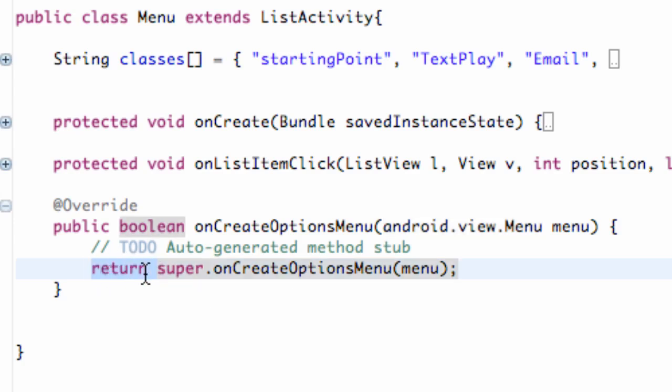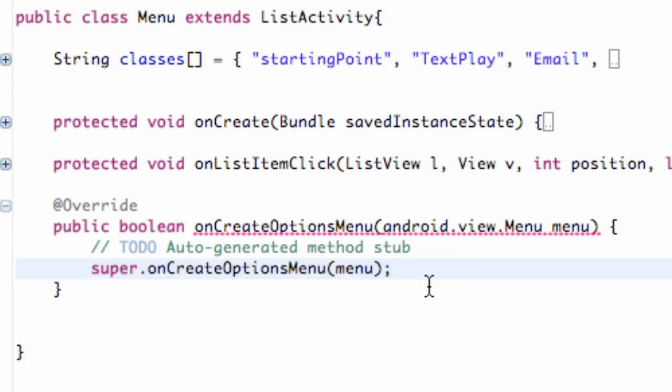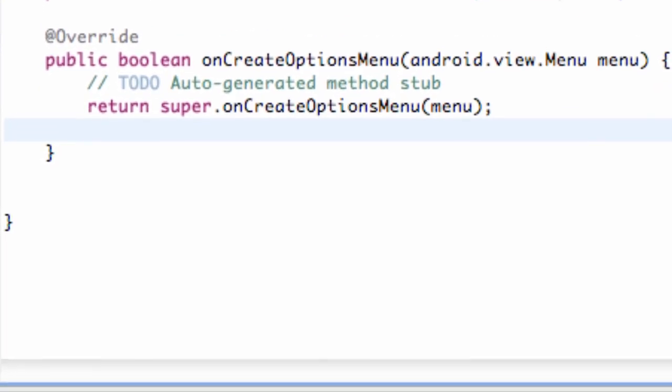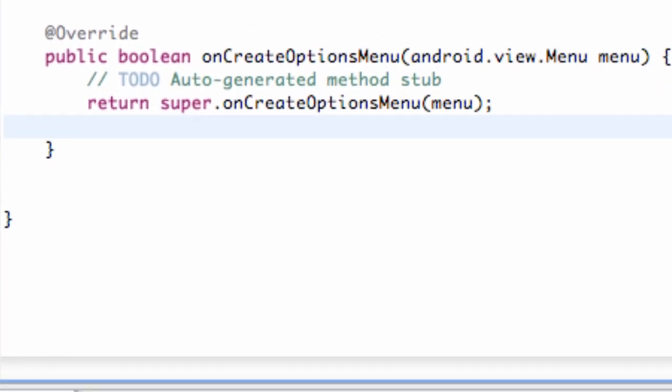Now what I want you guys to do, this is pretty important for now, is delete this return in the first line of code that most likely got imported. Delete that, otherwise we're going to get an error. I'm just going to leave it there to show you guys, because a lot of times people watch the tutorials and they get an error and they don't know where they messed up. So I'll show it to you one more time that we need to delete that.